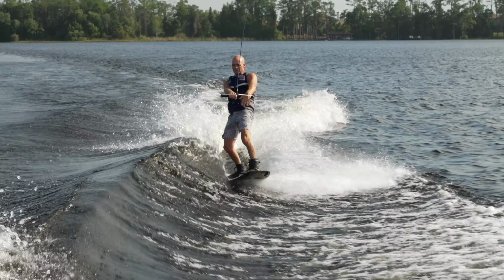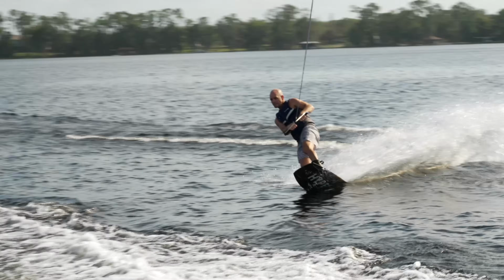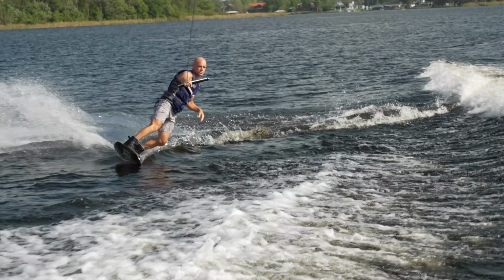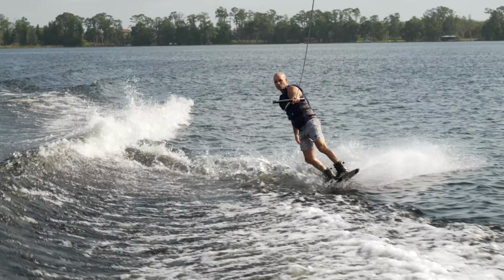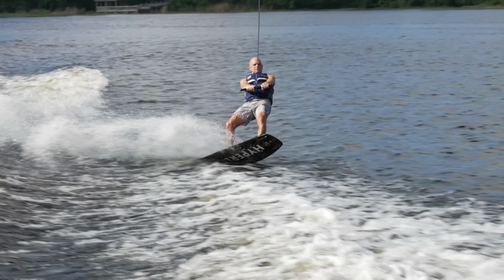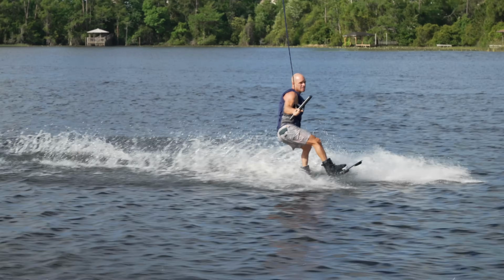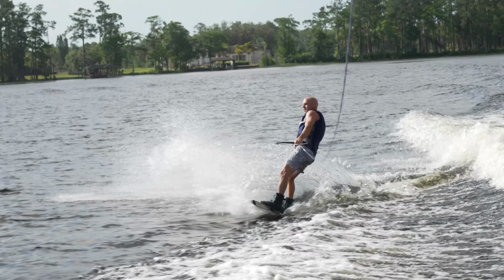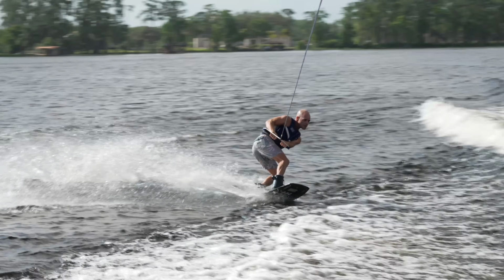That's better. I'm going to do a trick that's a little bit harder at slow speed. A toe off 5. This is switch, toe side. Yeah, that was clean. Let's go for like a cab 5. No grab, go easy on me. We're going to try cab 5. Let's go switch, toe, late 3.